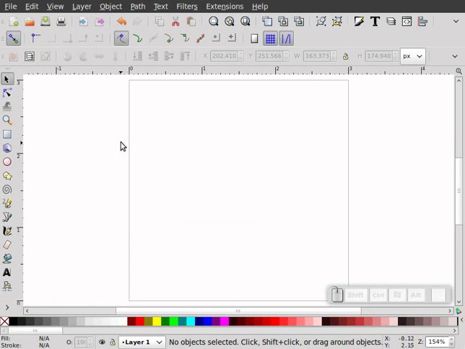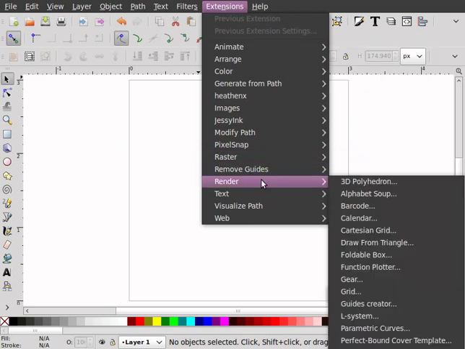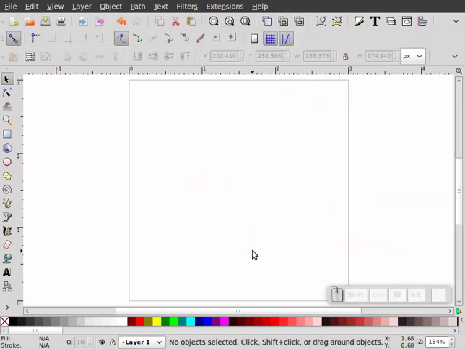Okay, now the next thing I want to do is we have this rather handy utility. Let me see here. It is in, let me look for it. It is in Extensions, Render, and it's called Printing Marks. And you can't quite see it because my screencasting border is cut off. But we'll be using that in just a moment.